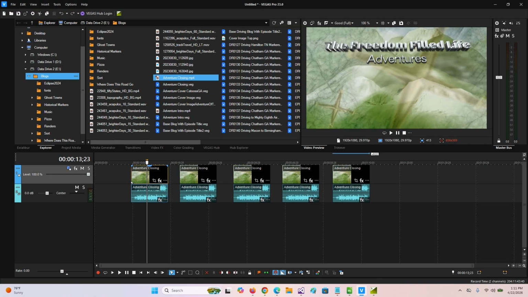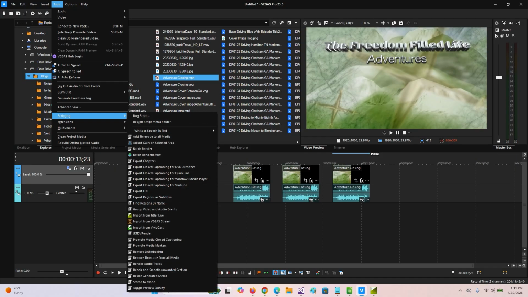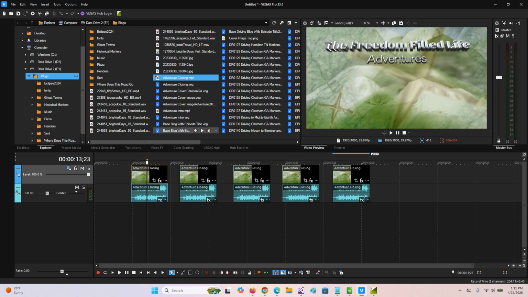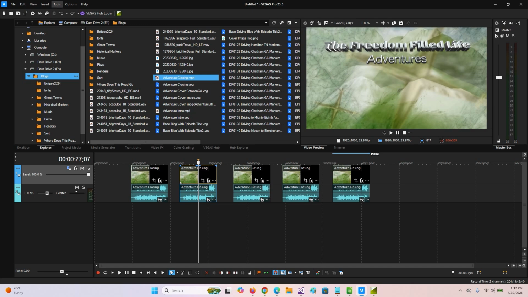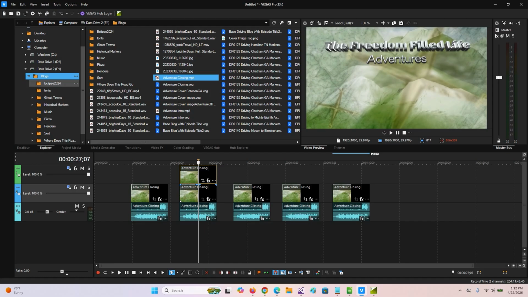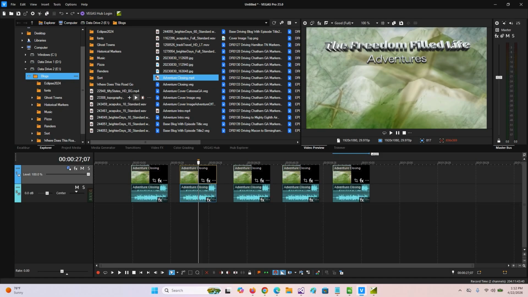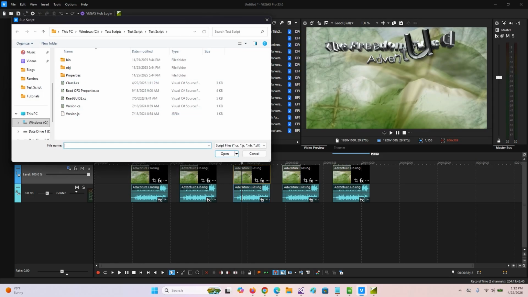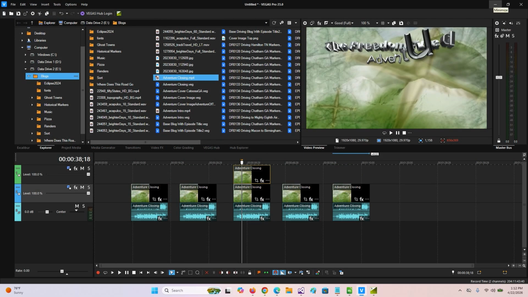So by moving this out, let's see what happens. We select the first one, and it works as expected by creating 1 above. Select the second one, and now it works as expected by creating on the track above. We'll even check the third one. And it still creates the track above.